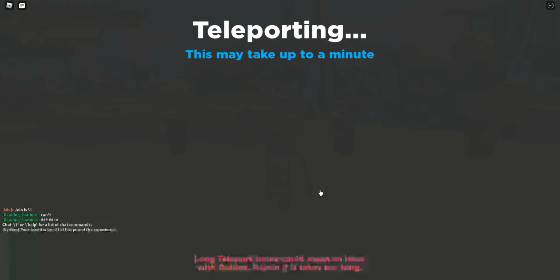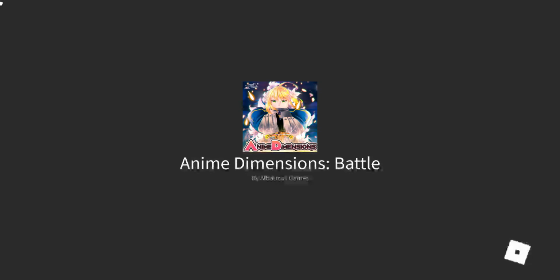Anyways, if we start like this, you can see new dungeon. It has some new drops. It also features Tomura having a new move. So we'll see that out.